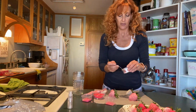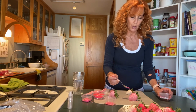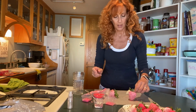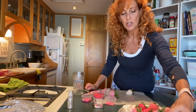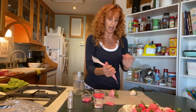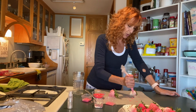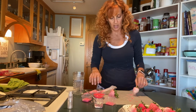So I will take a few of these and just kind of la, da, da, boom, boom, and boom. It's all pretty, okay? Look at that, isn't that pretty? And I'm gonna add it to my little collection of pretty berries over here. And now I'm gonna do the white one and let's do a little pattern on that, all right? We're gonna go swoop and swoop and swoop. All right, so you can leave it just like that.